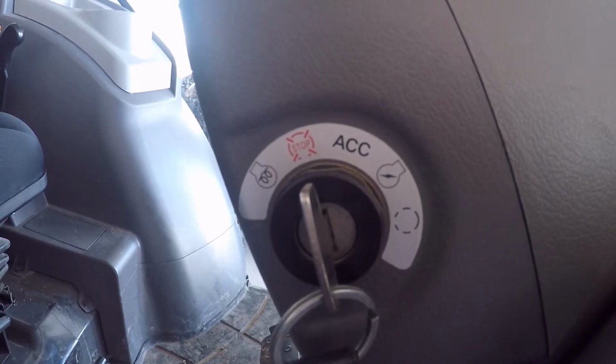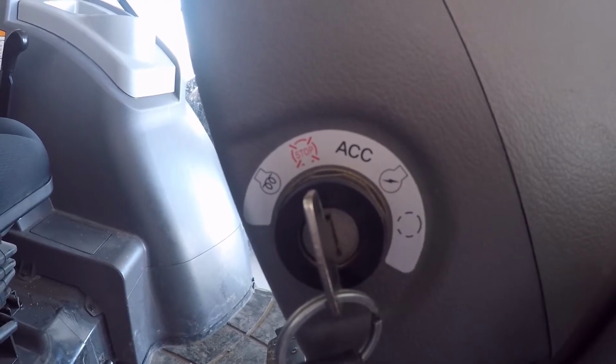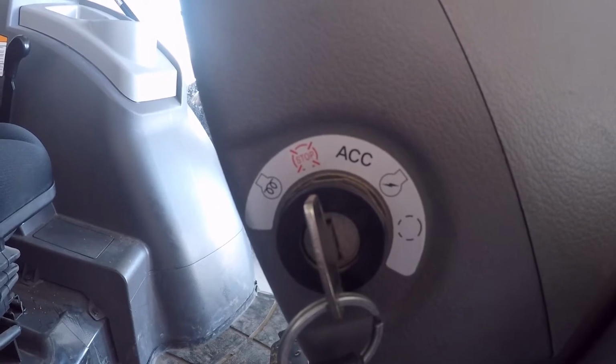Hey there, tubers. I wanted to make a video today on the ignition switch and its relation to the glow plugs in this Bobcat tractor.